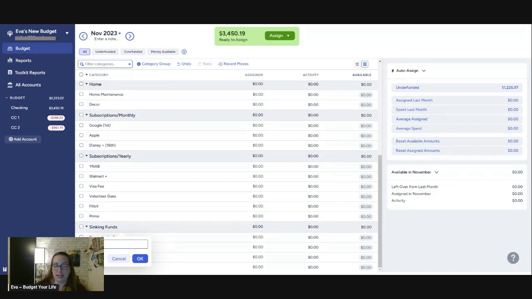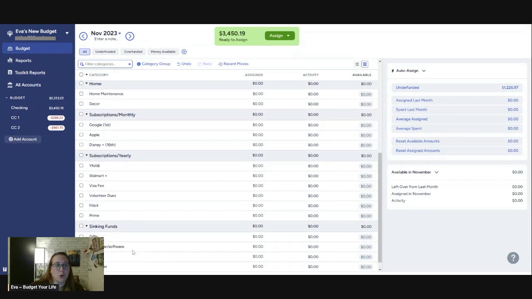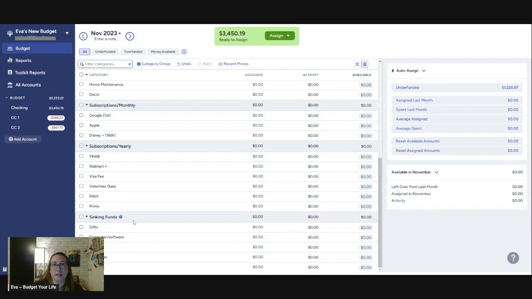And if you're looking at this and going, oh, I don't need half that stuff, don't use it. Use whatever you have. Use the categories that work in your life, and you won't have it right the first time. It might even take you a year to figure out some of those yearly things that pop up that you weren't saving for. And that's okay. Within a year, you should have gathered everything unless there was something new. And I've been doing this for years, and there's still things that pop up that I'm like, oh, I guess I did subscribe to that a year ago, and I didn't write it down. So it happens. It's okay.